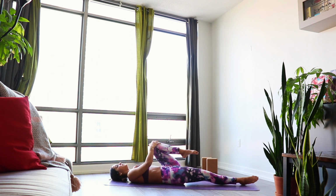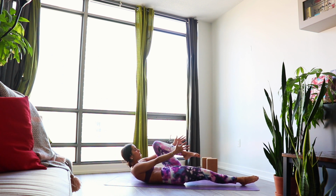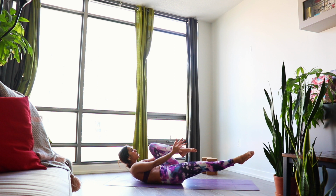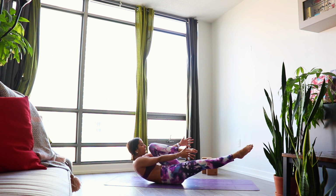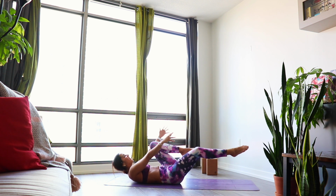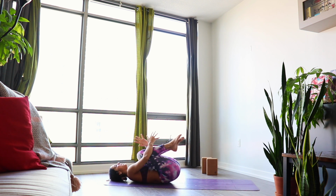Keeping the left knee where it is, fingertips reaching to the front, shoulders off the mat, belly in, right heel off. Either staying still or tiny pulses to kiss that left knee for 5, 4, 3, 2, 1. And release. Another big hug here, just for the inhalation.